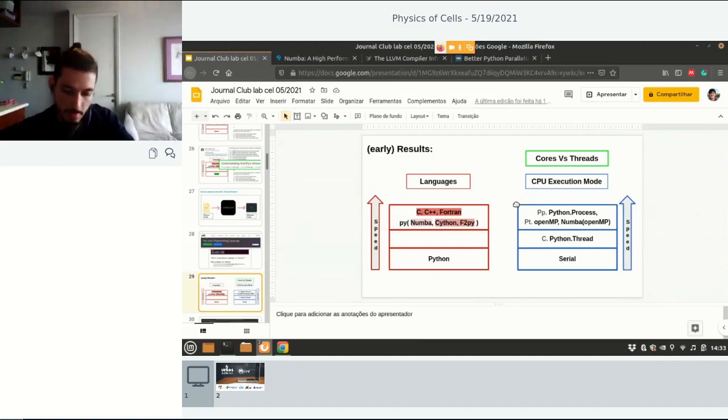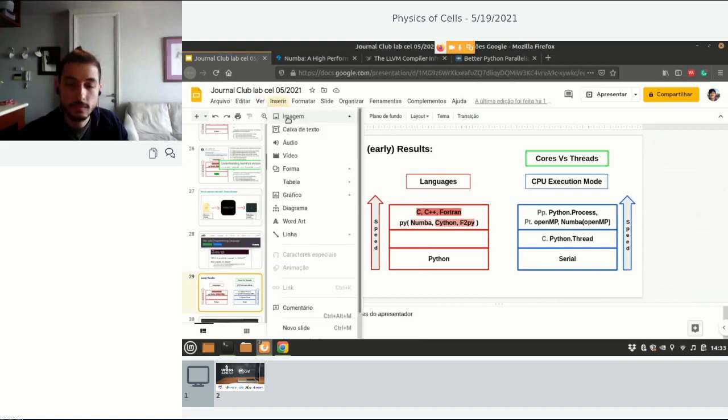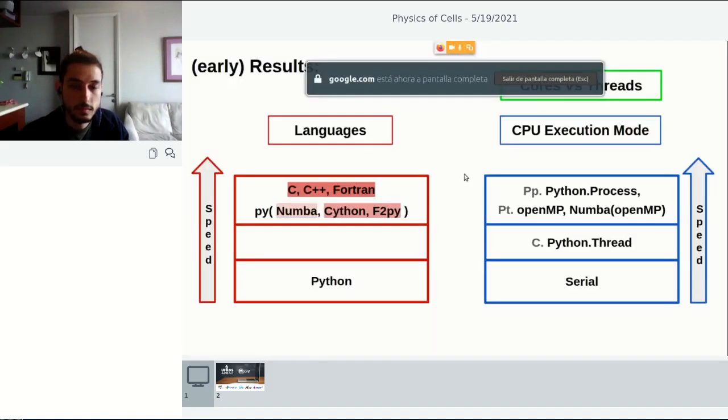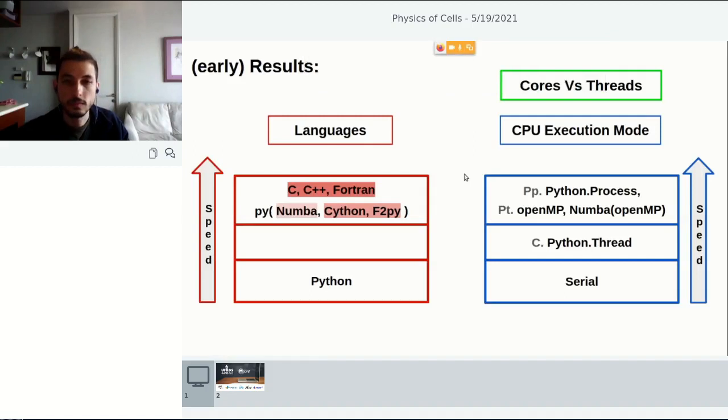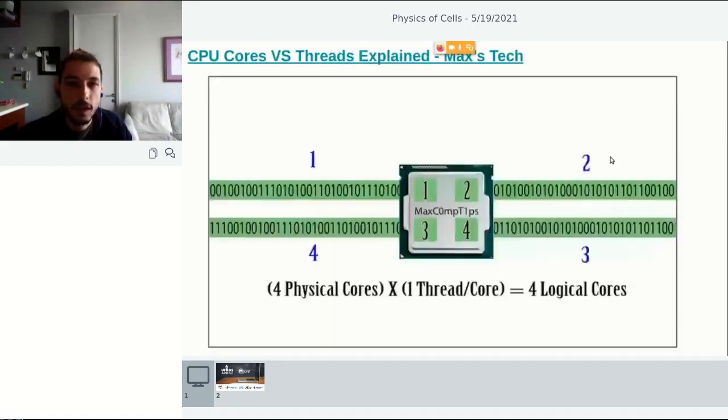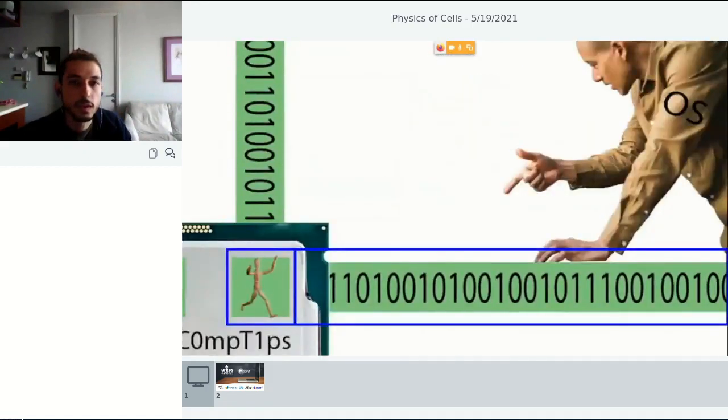I have a question, if no one else has. So for me, it's not clear the concept of concurrence you mentioned. You gave some examples, but it was not clear for me. Yeah, so it would be more clear in the second part. I will jump some slides to go to the right one.